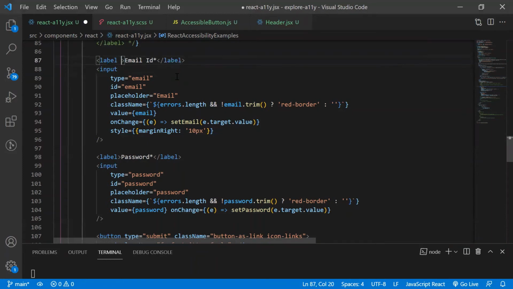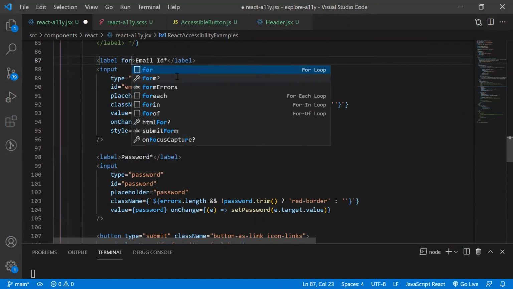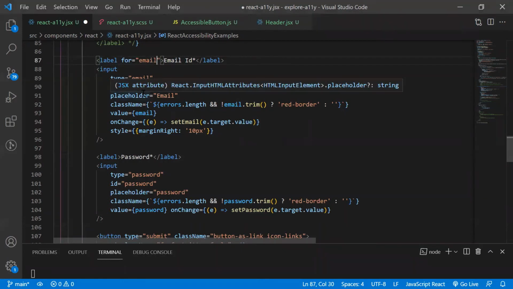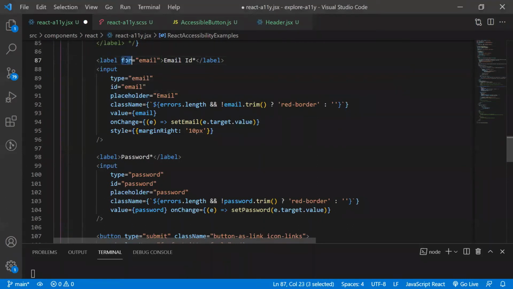For that I have to use something called htmlFor. If you just write HTML, it will be for. So you must be used to writing for equal to, and then the ID of this input for which this label is. But in React JSX, since this syntax is in JavaScript and for is a reserved keyword in JavaScript, we cannot use for.